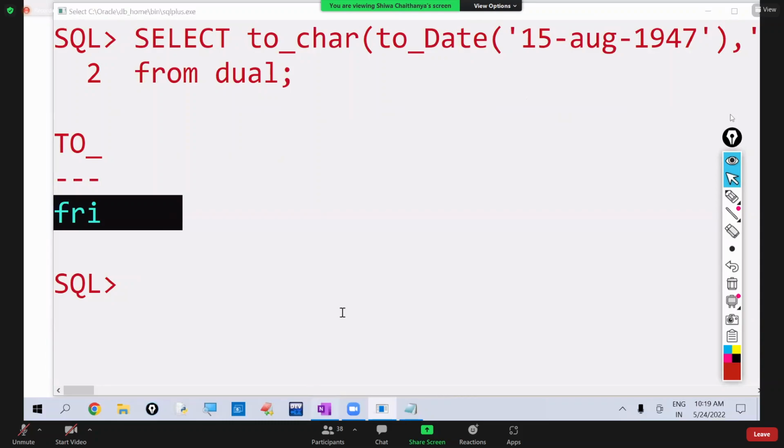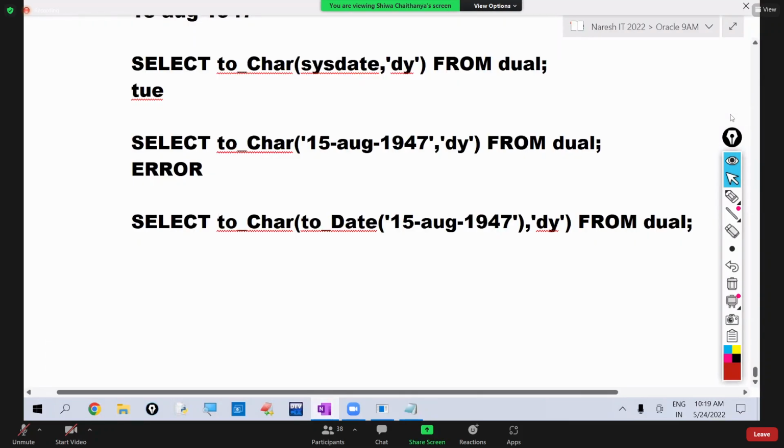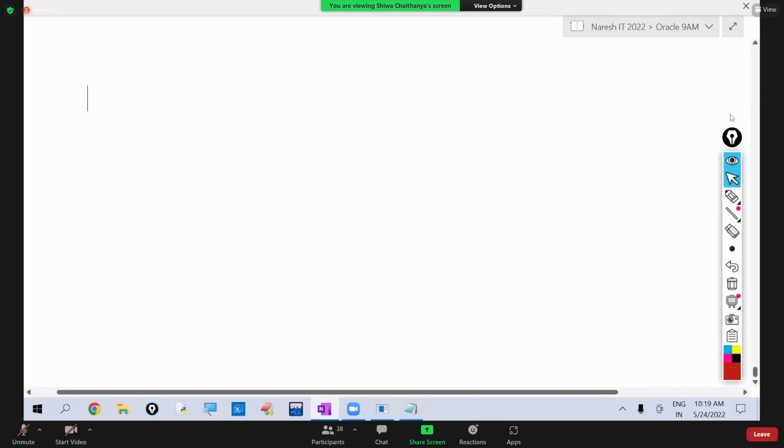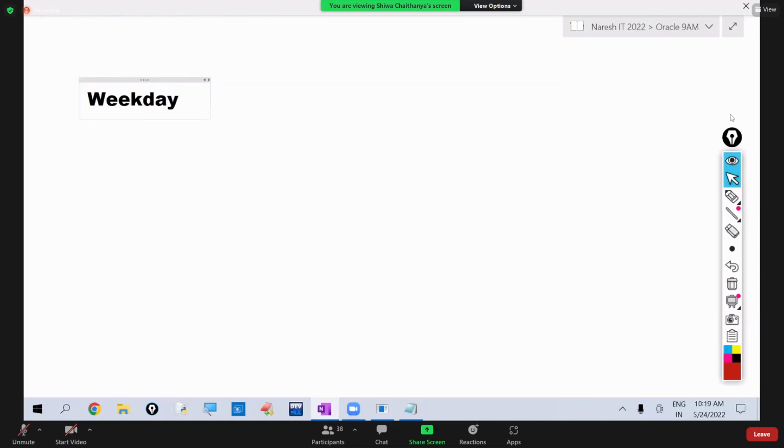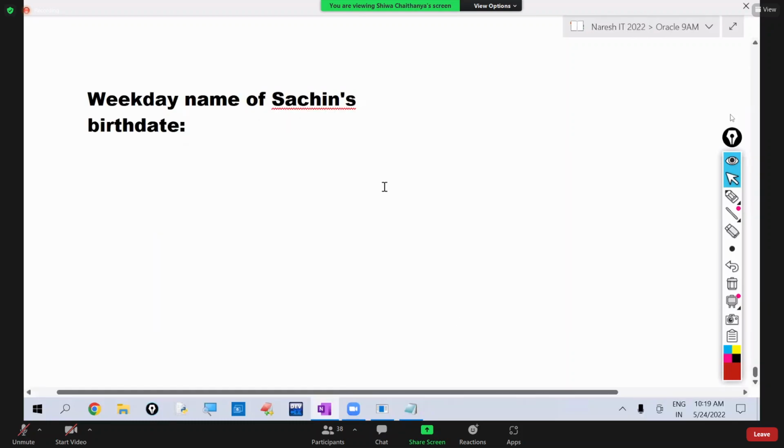For example, we want to find the weekday name of Sachin's birth date. On which weekday was Sachin born? We want to find this one.